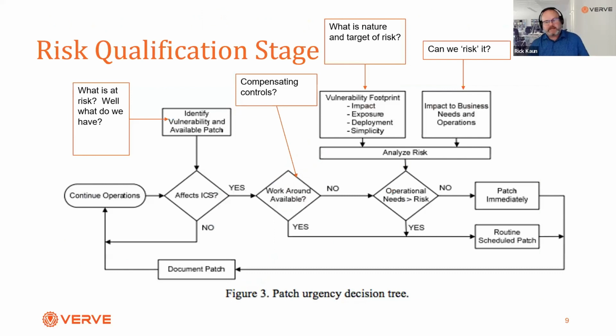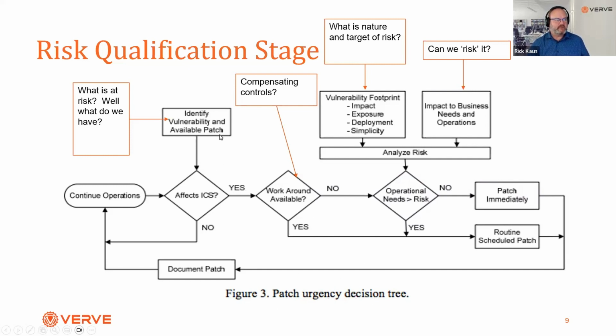So back to why do we need this, and why is it important to go to the source, but also the biggest solution, which is to build a three-dimensional or contextual view, is because when you are actually going to take that inventory and do something with it, it's probably going to look like this. And this is from the ISA 99 or IEC 62443 group. They built a patch urgency decision tree as one of their recommended guidelines.